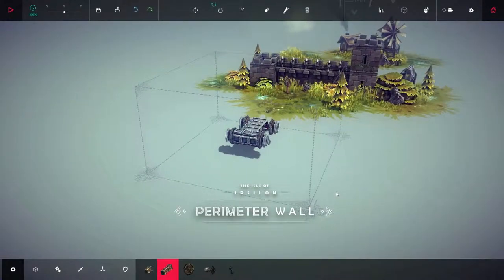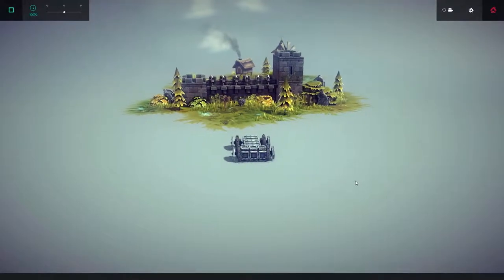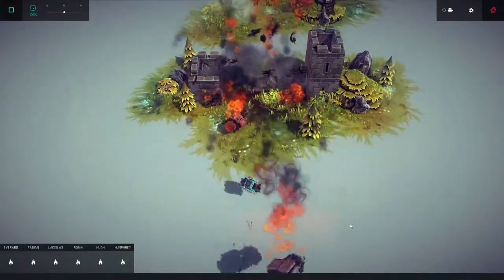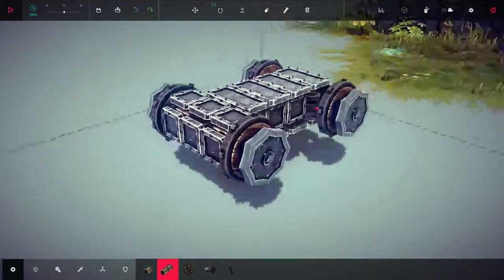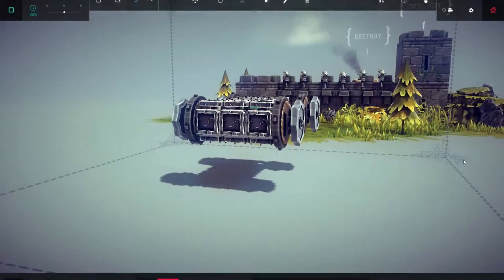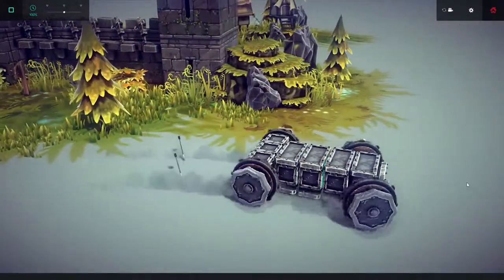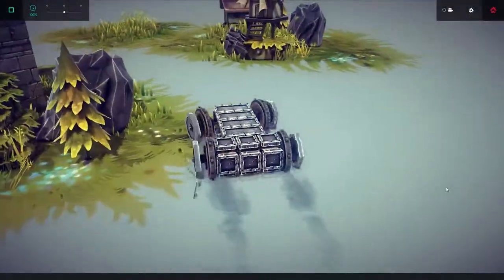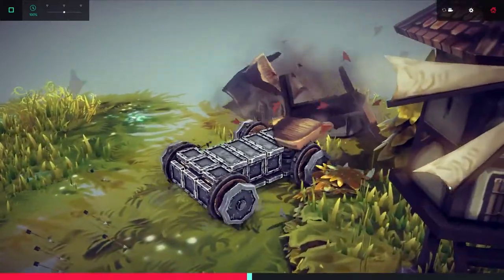Perimeter wall. Okay. Charge. Was that a bomb? Yeah, it is. Bang. Ha. Success, I would assume. Can we go around the wall? Yeah, we can just go around it. That was easier than dying in the process or blowing it up.